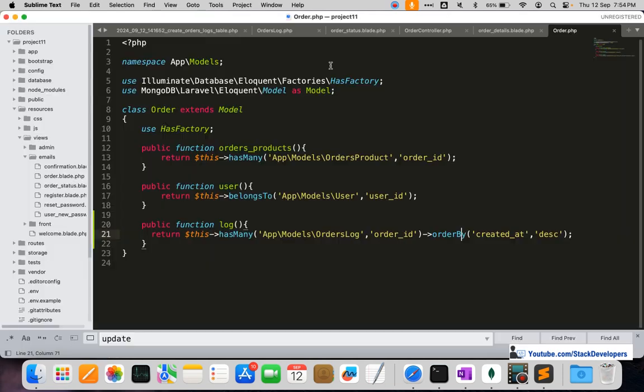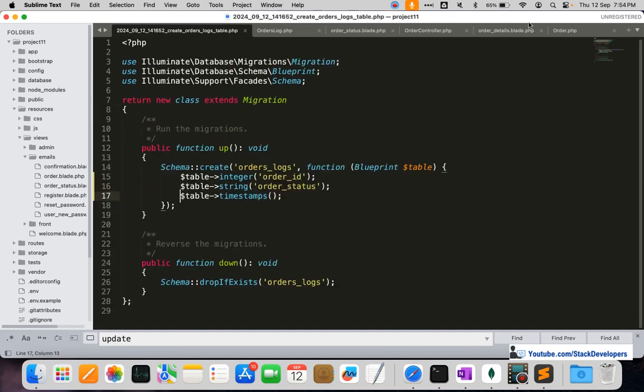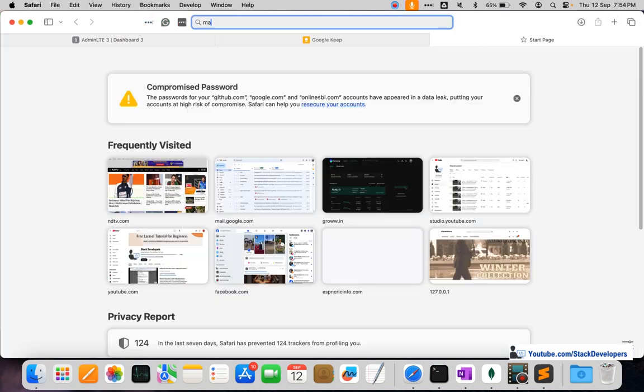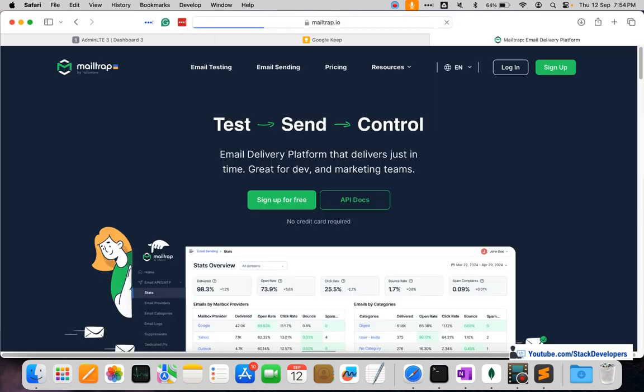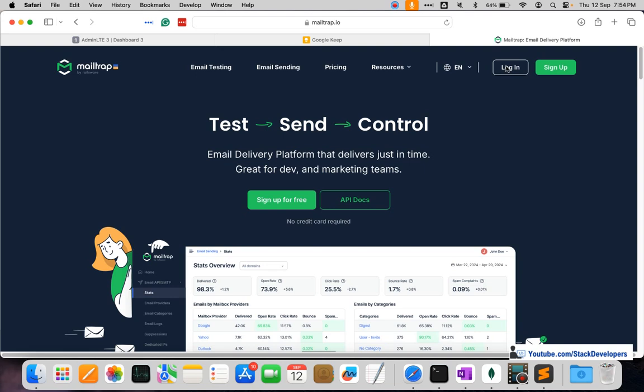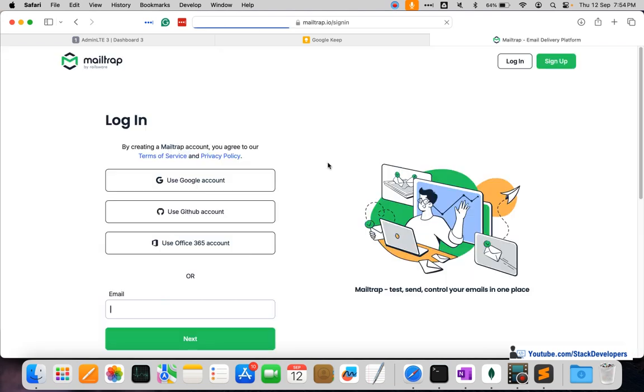We are also sending the email, so I'm going to check the email in Mailtrap. I'm going to log into Mailtrap with my Gmail account.